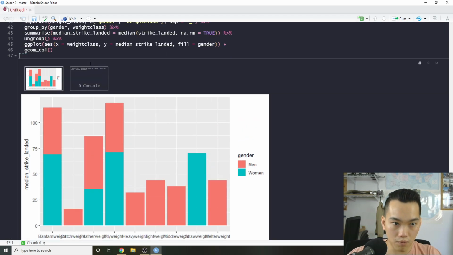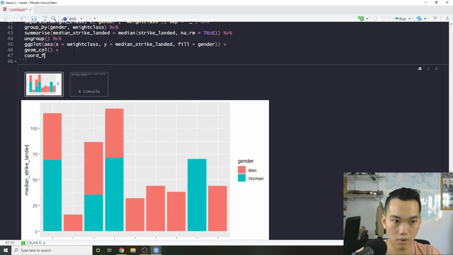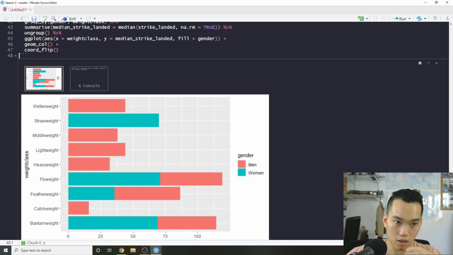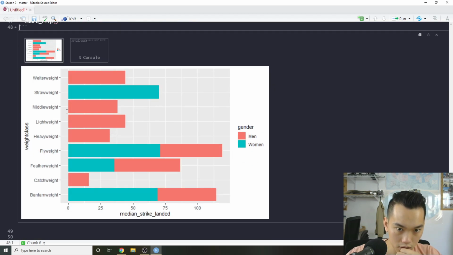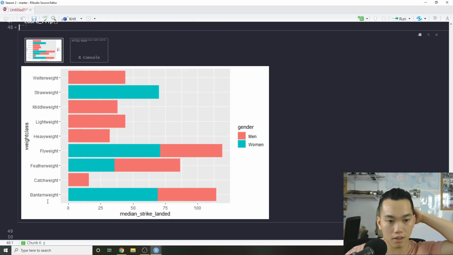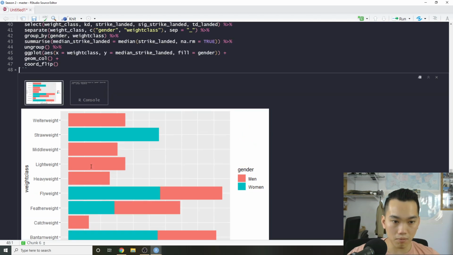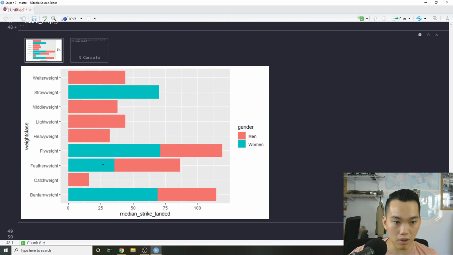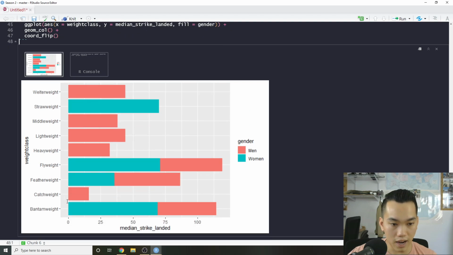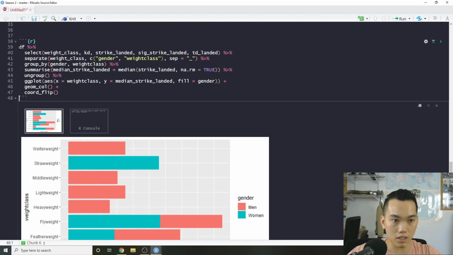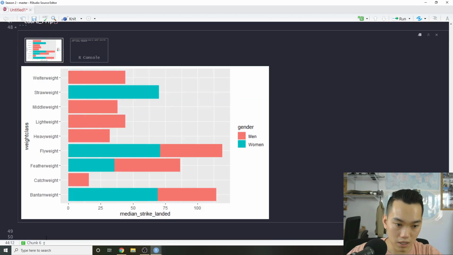Right, so pretty cool. We can do a coord_flip. So we have that, but we notice that these weight classes aren't in order. We would probably want them in order. Additionally, there are some things where maybe we don't want catch weight and stuff like that. So let's go back and mess with this data.